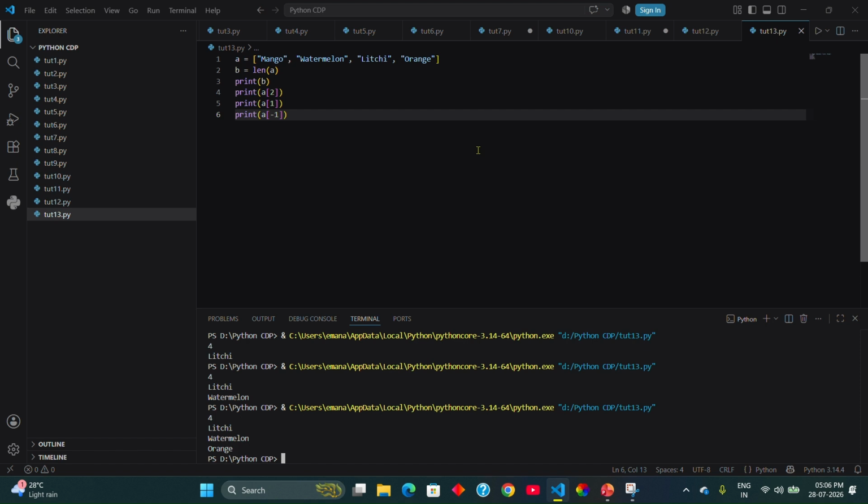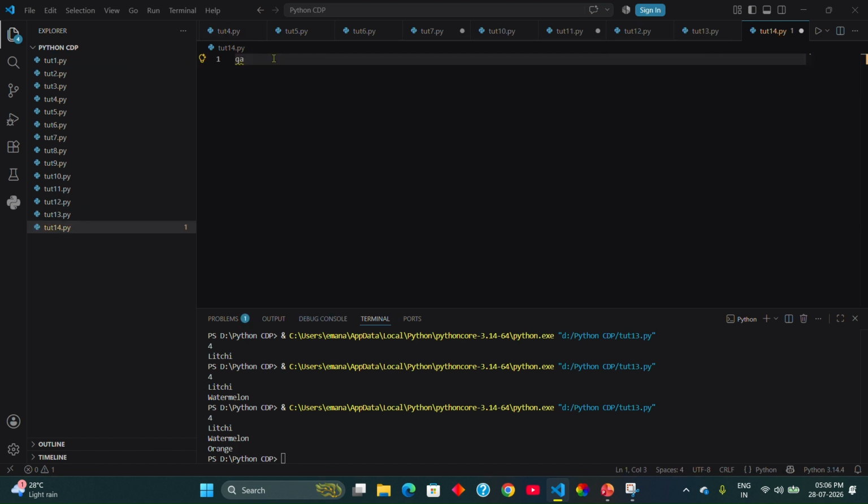Okay. Now let's discuss how an extra value can be added to a previously arranged list. Create a new file, 14.py. A equal to 1 comma 2 comma 3 comma 4. Okay. We want to add an extra value which is 5.